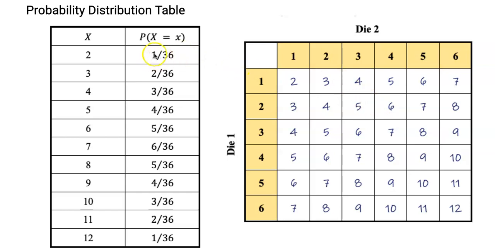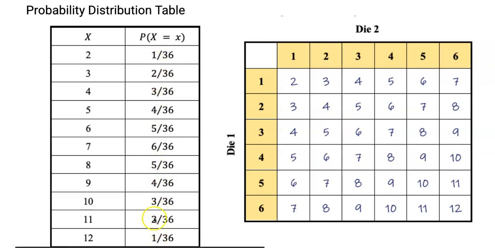It goes up 1, 2, 3, 4, 5, 6 out of 36. The chance of us rolling and getting their sum to be 7 is going to be the highest. There are 1, 2, 3, 4, 5, 6 different ways for their sums to be 7. But notice how as we go bigger, like 8, 9, 10, 11, and 12, the numbers are getting smaller.